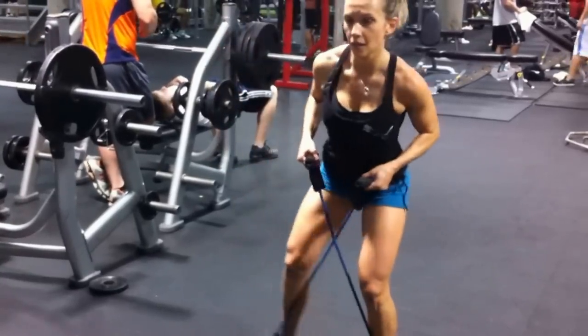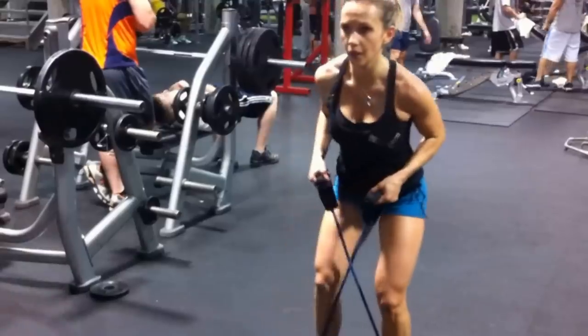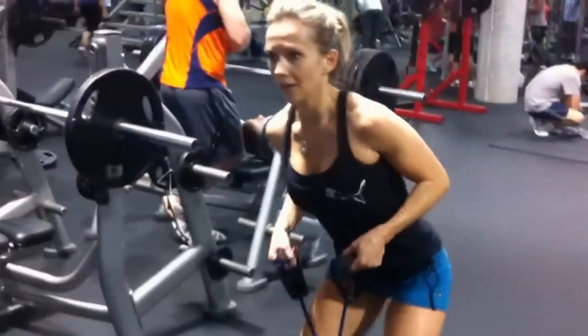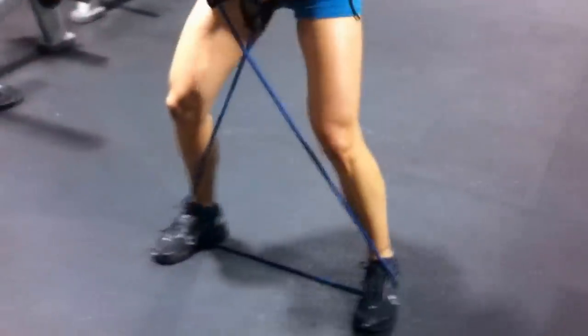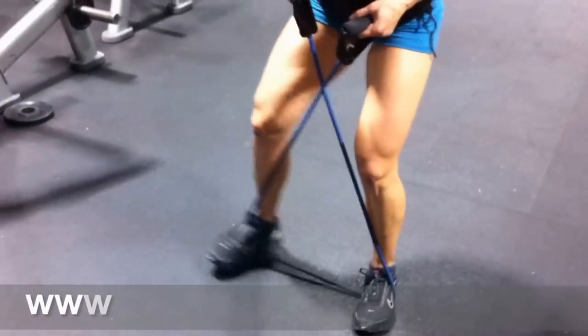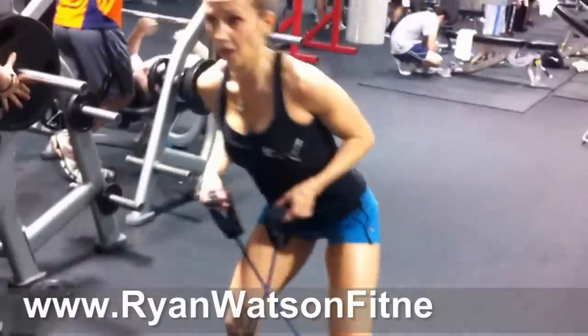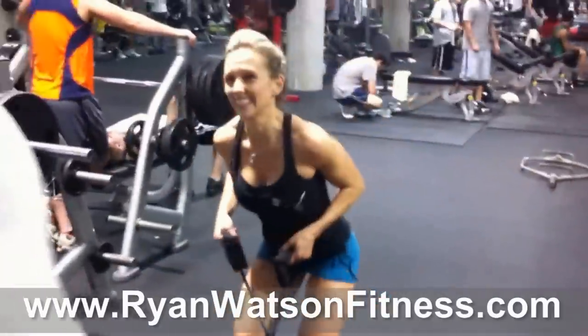Flav's killing it. I guarantee her butt's on fire right now. Notice how her knees are slightly bent, toes are pointed forward, and she's taking nice big steps right there. That's it, really fighting that band, feeling the tension in the hips. Three, good. Two, good job.